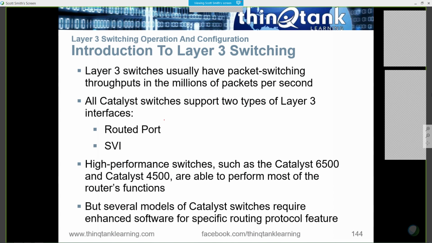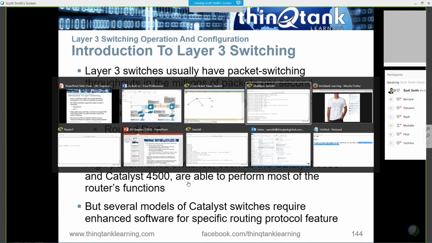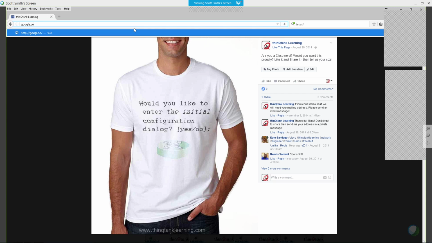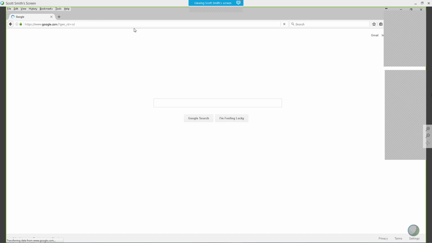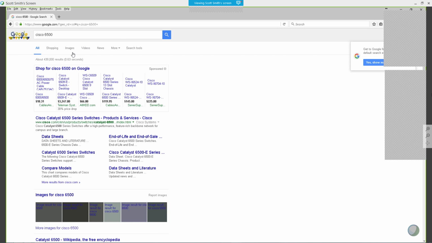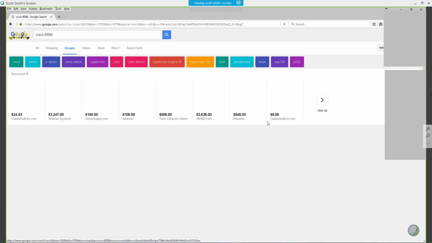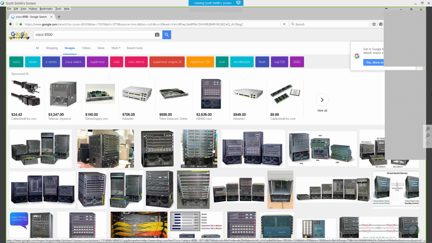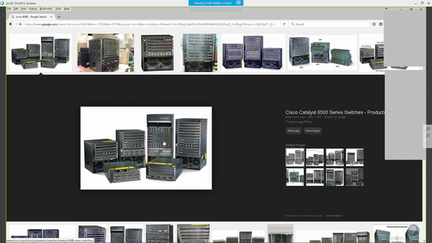So we have these SVIs. The switches that do this, let me pull up a pretty picture, because there are some other switches that do this as well. You guys have probably heard of the Cisco 6500s. Right? These switches here. Massive port density. You've got 13 blade options, 9 blade options, 7 blade options.